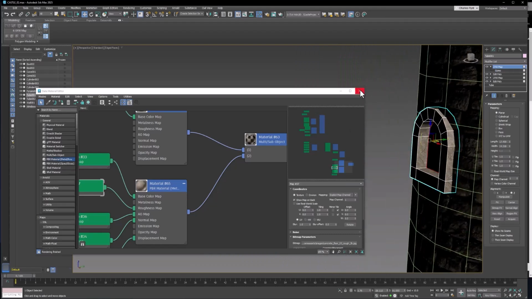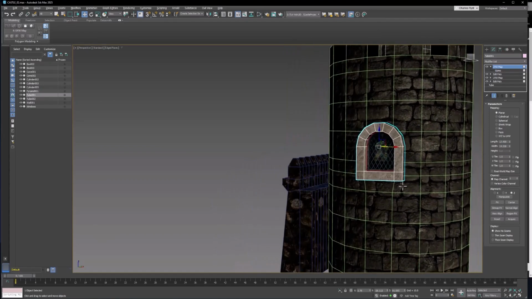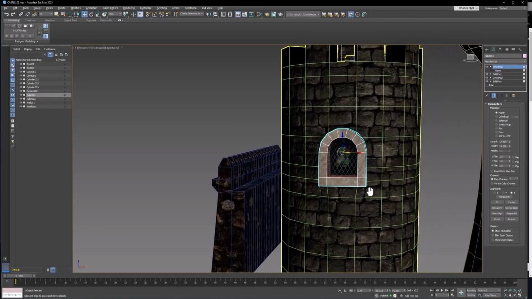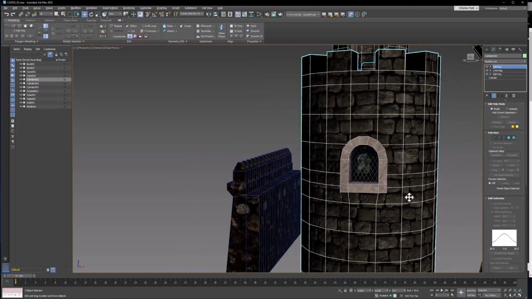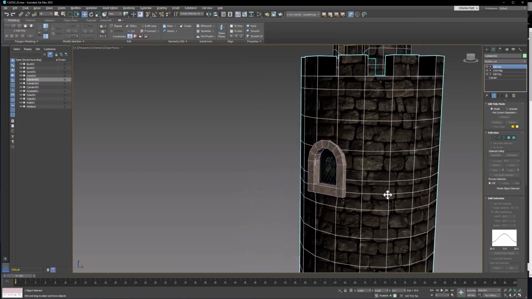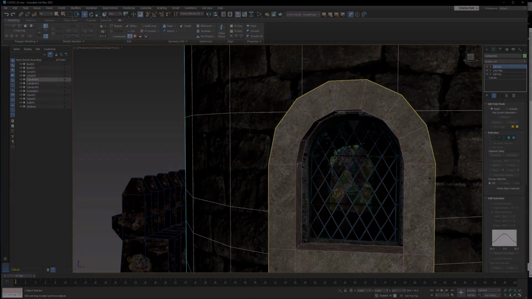And that's how you texture a window. You would do a door exactly the same way, and it doesn't matter what the shape of the arch is. You would also do a Gothic arch the same way. And we could add some detail to this by extruding these polygons here and making them look more like individual stones, but I didn't want to get too complicated with that. If you want to know how to do that, ask me during class. So that's how you do windows and doors, and I'll see you in the next video.